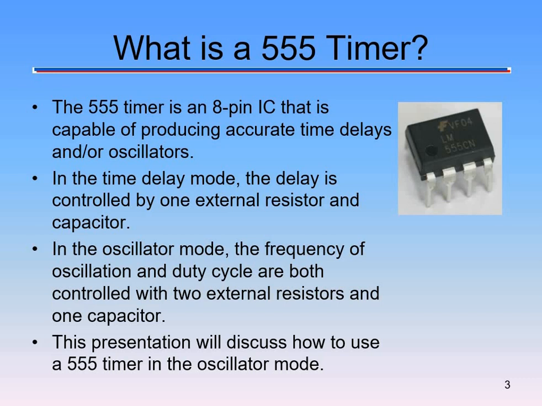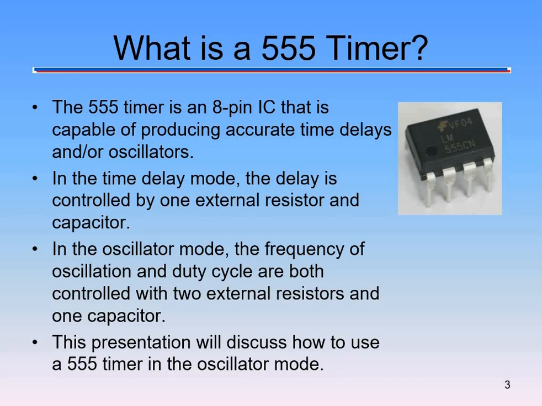Just to review, resistors control current, so the larger the resistor, the less current, and the smaller the resistor, the more current. Remember what a capacitor does when we talked about components: a capacitor stores charge. It's not a battery. It can store a charge and then dissipate a charge, but it takes a certain amount of time to charge and discharge. It's not super long; we're talking milliseconds or microseconds, not seconds. But they're both controlled.